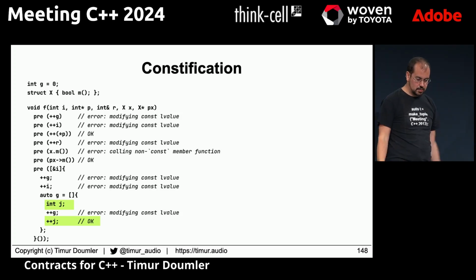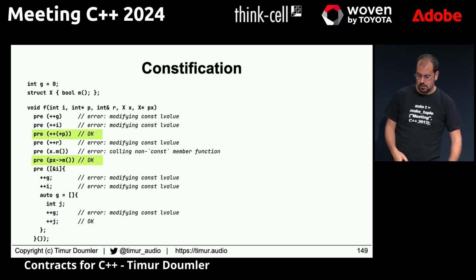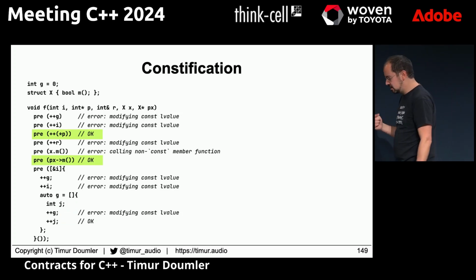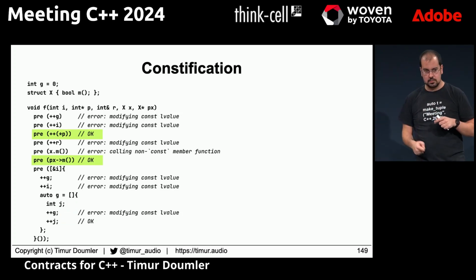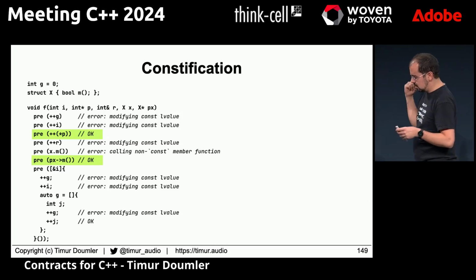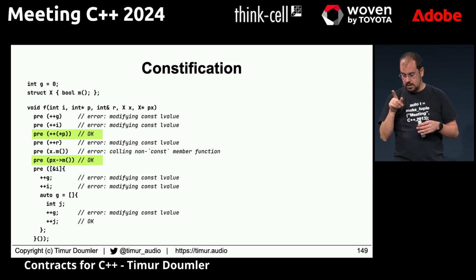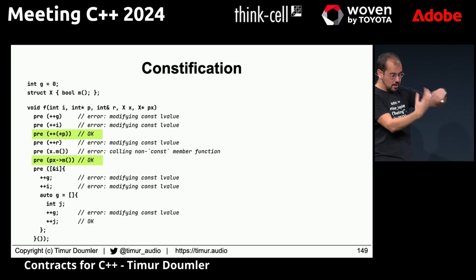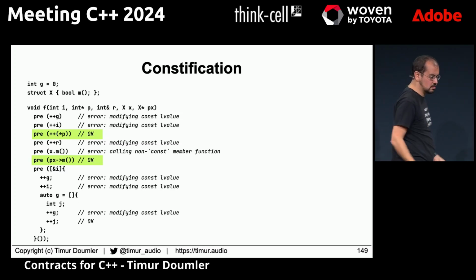That will never be observable outside. And the other thing we don't do is deep const. We don't constify the thing that a pointer points to because you can't really do that. You can't do that for overloaded operator arrow because then you would have to somehow rewrite that implementation. You can't really do that.